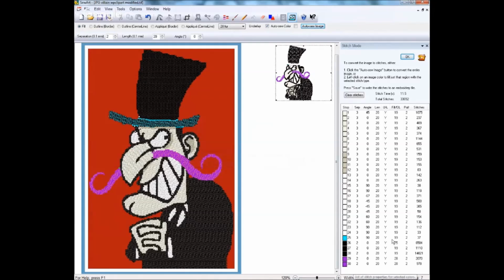And you'll see over here, remember the aqua color was the hat brim, and what I did with the undo button kind of screwed that up, and that's okay, we'll fix it. You'll see it only has 37 stitches, and that's most likely right around here where the aqua is still showing through that black. So what we'll do is we'll just go through and we'll eliminate that color stop.